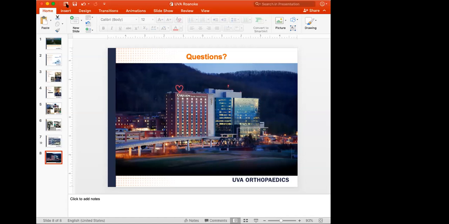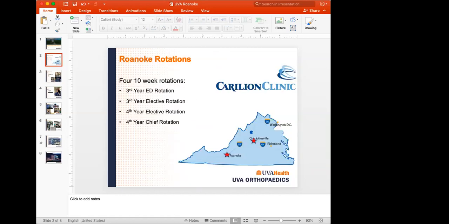I think there is a question in the chat here if the first Roanoke rotation is mostly in the OR or predominantly in the ED. So the way it works is usually that we are on call, which means one resident is on first call, somebody else is on second call, and the first call resident pretty much gets all the pages, all the floor pages and all the ED consult pages, and you manage, or you're in the operating room while dealing with all this other stuff. So you don't just spend time in the emergency department or on the floor, you're in the operating room, and in between cases you take care of the consults or anything else that you have to.